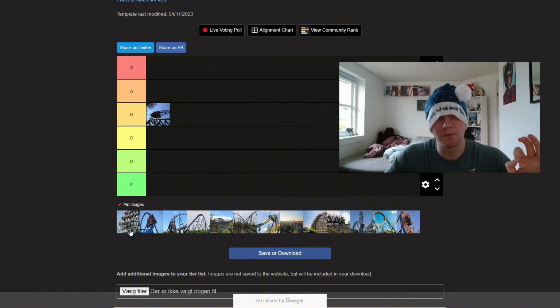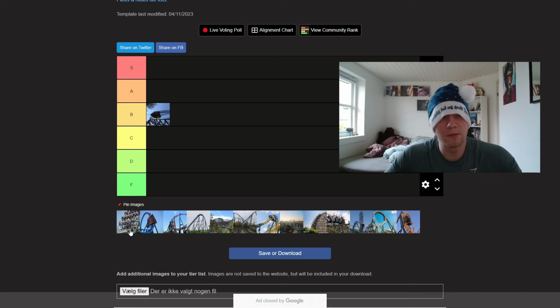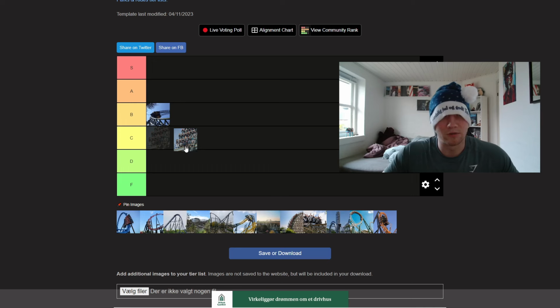Oh, that's the B&M Dive Baron 1898, but this is actually one of the smallest B&M dive coasters in the whole world. This is actually heavily themed, so even though it's quite small and floaty, the theming really makes up for it. But we all know a B&M Dive isn't really that interesting, except Shikra in my opinion, that is really a crazy dive coaster. After you have this floaty Immelmann and a great first drop, you actually have a 0G roll, quite floaty yet again because it's a B&M Dive. I think you have an airtime hill and then a helix, and then the ride experience is done. So if you add the immersive queue line and awesome station, and the look of this coaster with the drop just looks amazing, so I'm gonna give it a C tier.